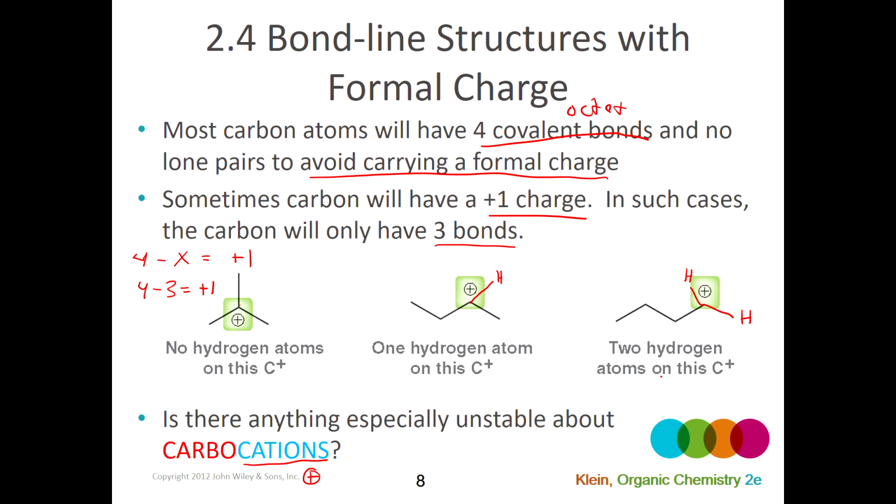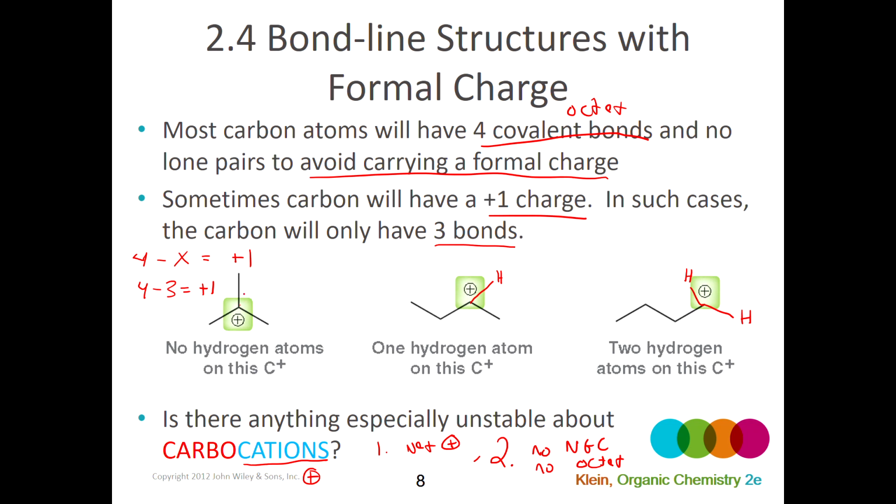But this isn't a very common way to see carbon with a positive charge. As we said, it's almost always neutral. If it does form this way, it won't last for very long. It's very reactive. Why is it reactive? Well, there are really 2 reasons. One, because it has a net positive. That's pretty obvious based on the formal charge. And that's unstable because it's going to start attracting negative charge in there. But even more importantly, it doesn't have a noble gas configuration. It doesn't have an octet.